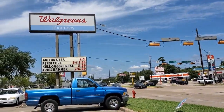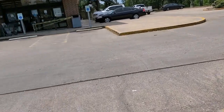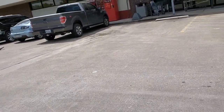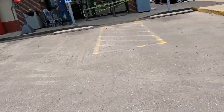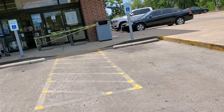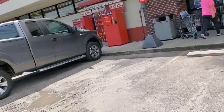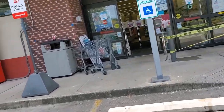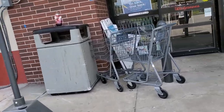This is my first store for Walgreens today. I live in Texas and where I am now, they are saying that we may be in the path of a storm. So today I'm coming in just trying to get some much needed items to help my family prepare for the storm. These Dixie plates and bowls and cups are going to be one of the things that I really and truly need.